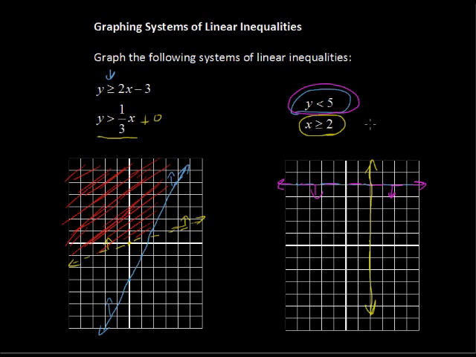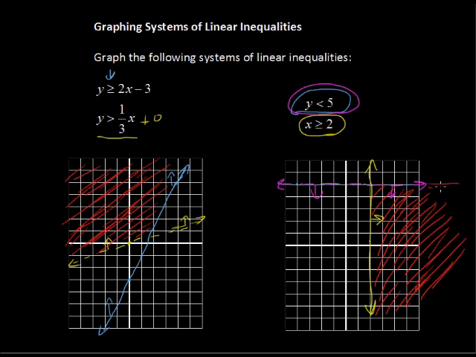And now, when it's a vertical line, there is not an above or below, but clearly we can say greater than or less than. So to the right or to the left of this 2 value, we want greater than, so we would shade to the right. So where these shading areas overlap is right here. And of course it goes on forever. I can come outside of this part of the coordinate plane that I have here because this goes on forever. So there are two different examples for graphing systems of linear inequalities.